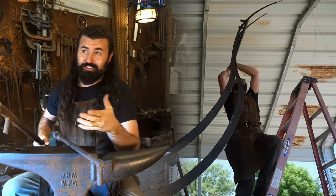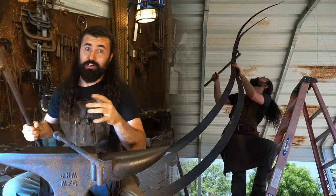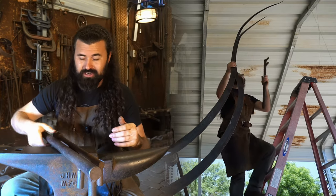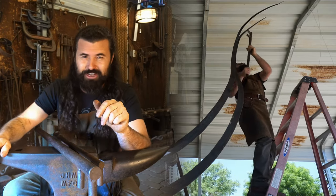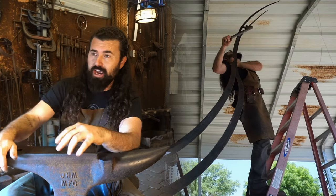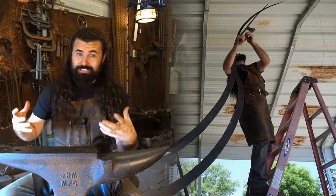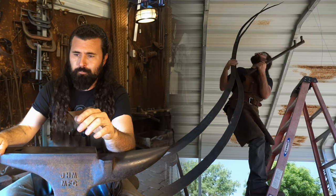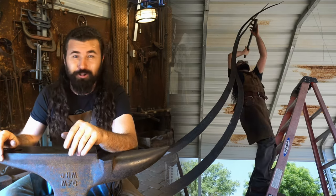It's not always that you're on top of a 12-foot ladder trying to coordinate everything, use your balance, try not to fall and wind up in a big pile of iron down below you. It's a little hairy, but hey, if you're not in a little bit of danger, you're not having any fun. All jokes aside, it's super important to be safe. I take every precaution possible when I'm on top of the ladder, doing these really improbable things, either welding or trying to bend material. So if you try anything like this, please don't go falling off any ladders.